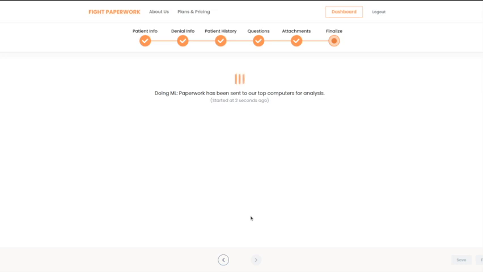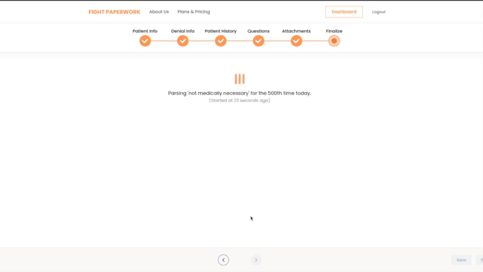This step also can take a little bit. We haven't managed to speed this one up as much as I would like. And so this is the part where we're synthesizing the data that we've collected in all of the previous steps, and we're going to turn it into an appeal. This is really exciting. This is sort of like the magic.